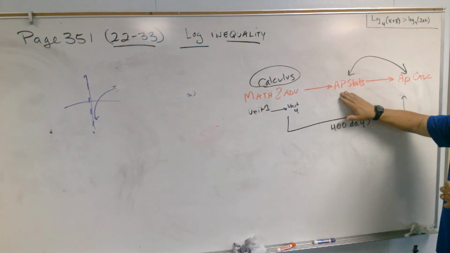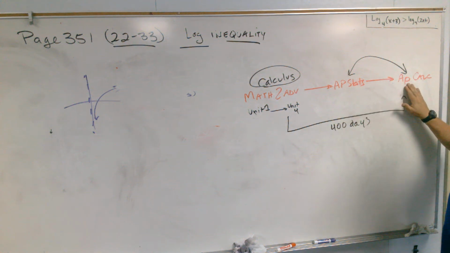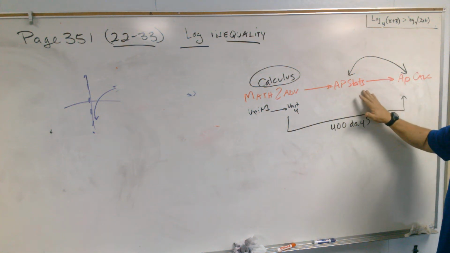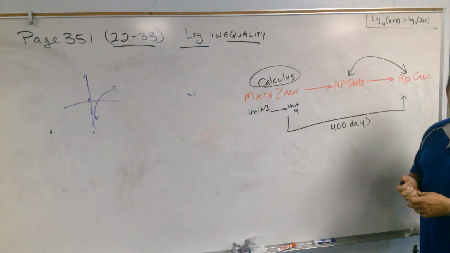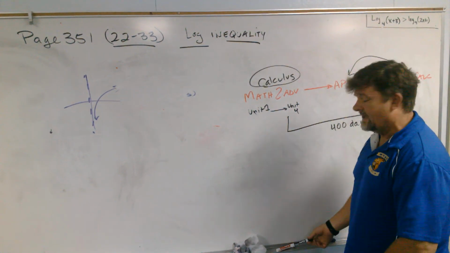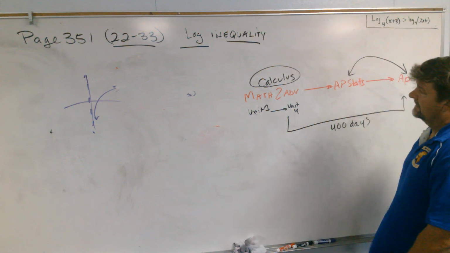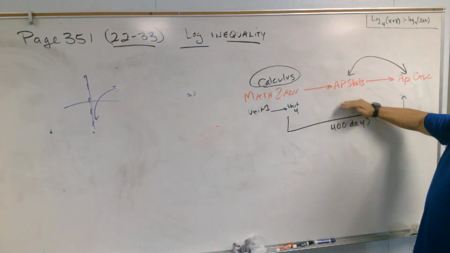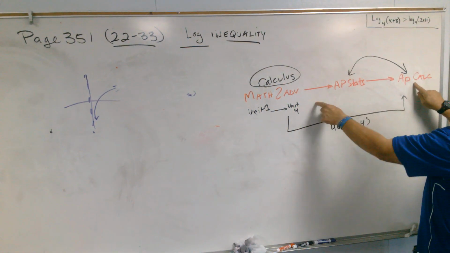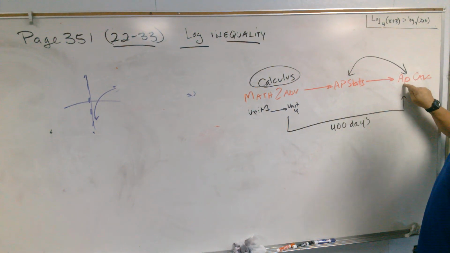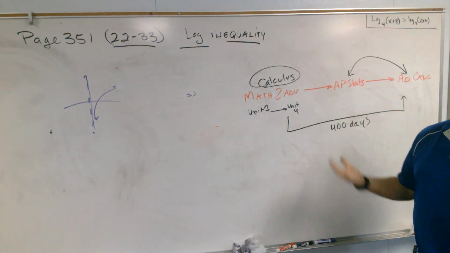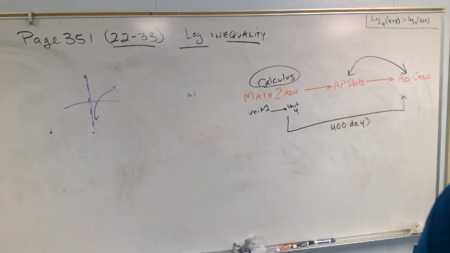Don't be fooled. AP Stats is no easier than AP Calculus. They're AP classes, guys. There's no easy AP class. If you're in AP Bio right now, that is the easiest AP class on this campus. Okay? So just know that if you don't do this path, you will set yourself up for really big trouble in AP Calculus. So that's my advice to you guys. Let me know if you have any questions.